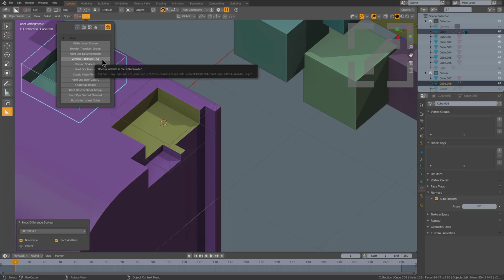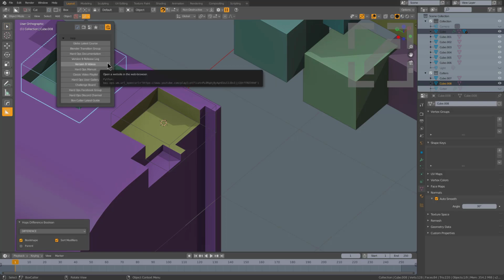Whenever it comes to a release, anytime you're curious on what is new, there's something called a release log. I aim to update the release log often to let users quickly jump in and see what is new, what has changed, to just quickly get them up to speed on what is changing with the tool.